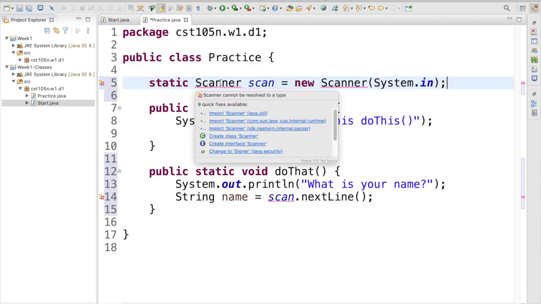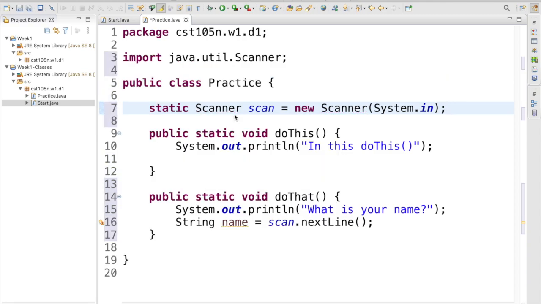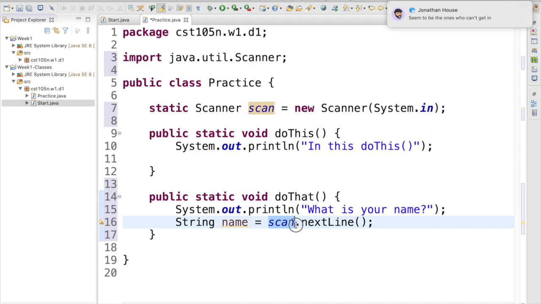So I'm going to hover over one of these Scanner words and look for import Scanner, java.util, which cleans up all of my errors. So now I've got my import java.util.Scanner, I've created this variable called scan, and everything works fine.